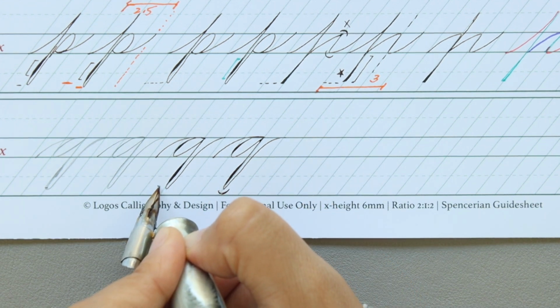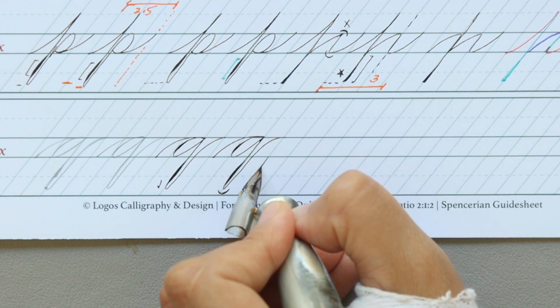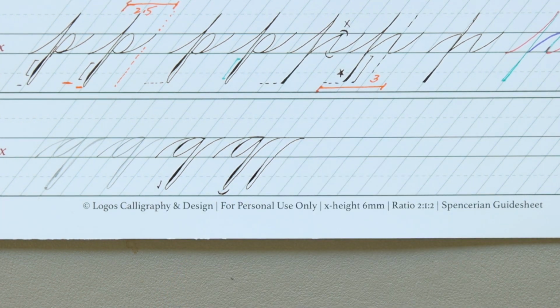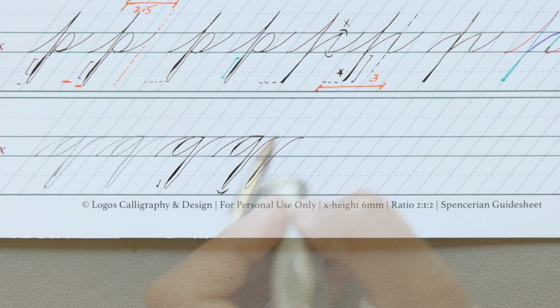Okay, this one, you see how it comes to a more narrow angle here? I like this one better. You want to have a little bit more roundedness at the bottom. So it's going to go down, add pressure, and then go straight up with a nice curve. It's going to be straight for a little bit, and then we're going to make that left curve.